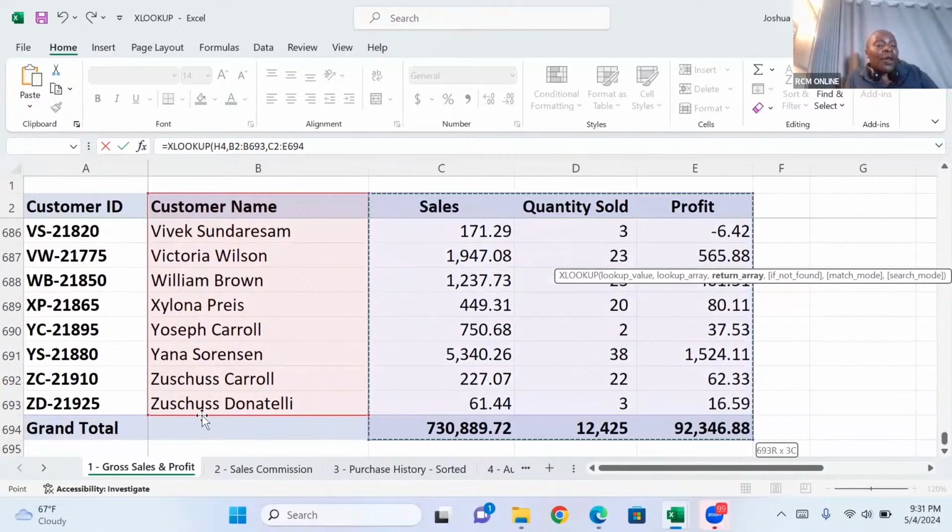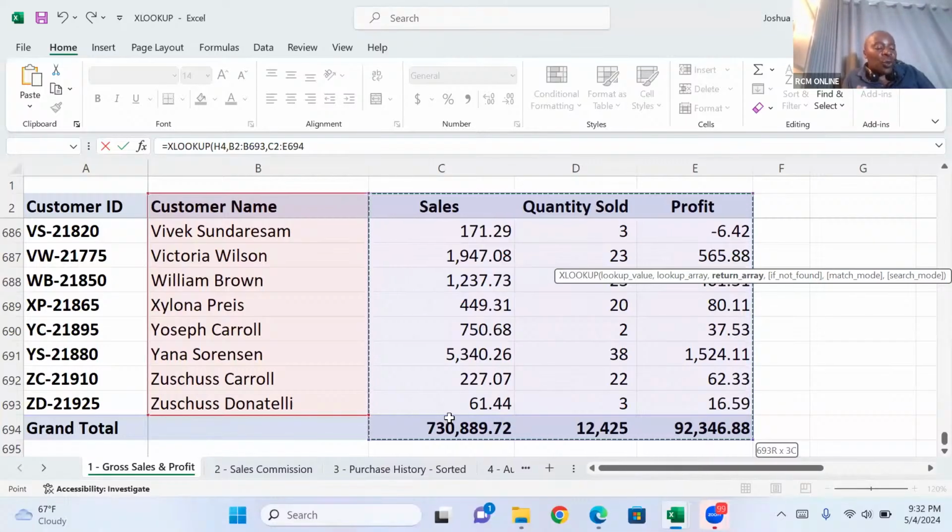You see here, I had only copied up to Zuchu Donatelli. Here, no grand total. But you see, this selection is going into the grand total. So it means I have to take this one step back. How do I take this one step back? I'm still holding on to Control Shift. I will lift my finger off Control and be left holding on to Shift alone.